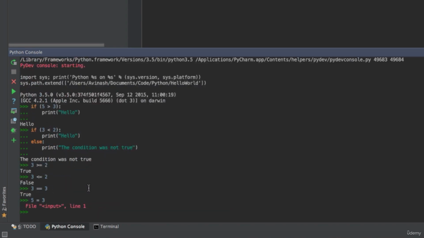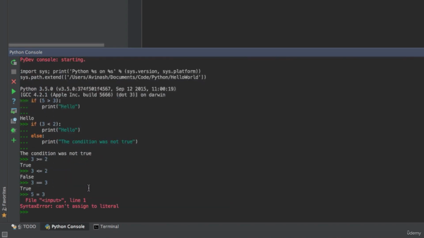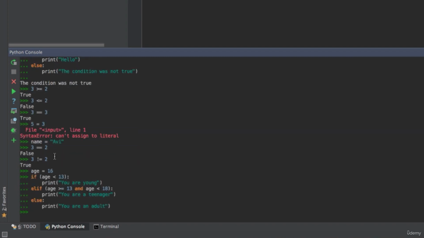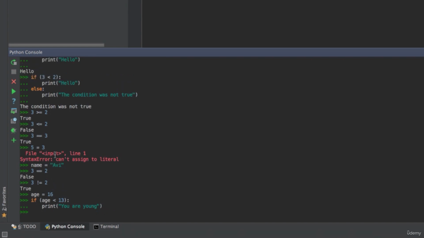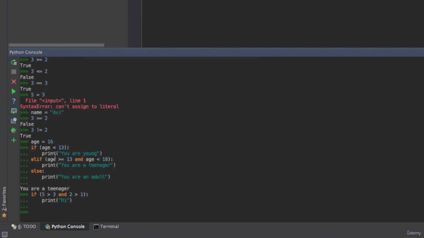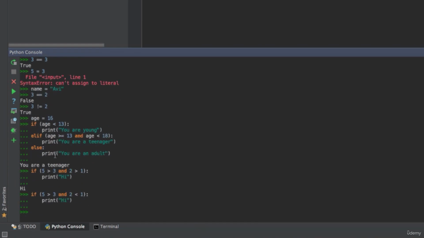Alright, so let's do a quick recap of conditional statements. First of all, there's if and else. If some condition is true, perform a function, else, which is basically the backup option, do another function. You have 6 different relational operators: greater than, less than, greater than or equal to, less than or equal to, compared to, and not equal to, okay? Those are your 6 relational operators. Elif basically allows you to have multiple if statements. You can say if, then elif, elif, elif, elif, and then always have a backup option, else, okay?